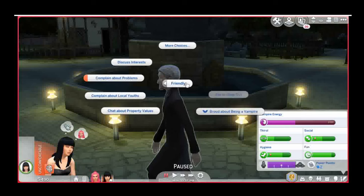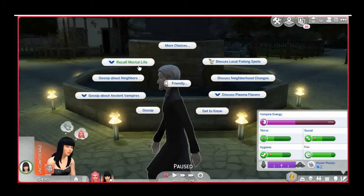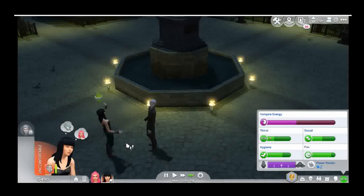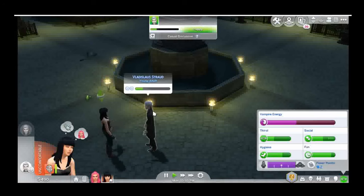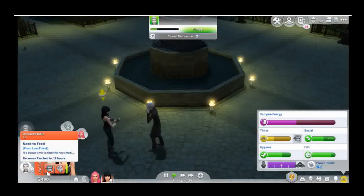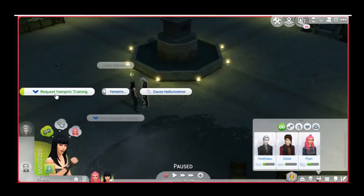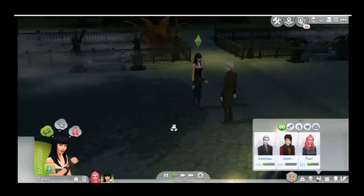She's too uncomfortable to do anything. Recall your mortal life, or just discuss plasma flavors. What is your favorite flavor? I like toad-flavored plasma. Are you gonna talk? Or are you just gonna listen to him? She's thirsty, and now she's had a plasma pack. Now she needs to request vampire training, and then we can get another thing complete.